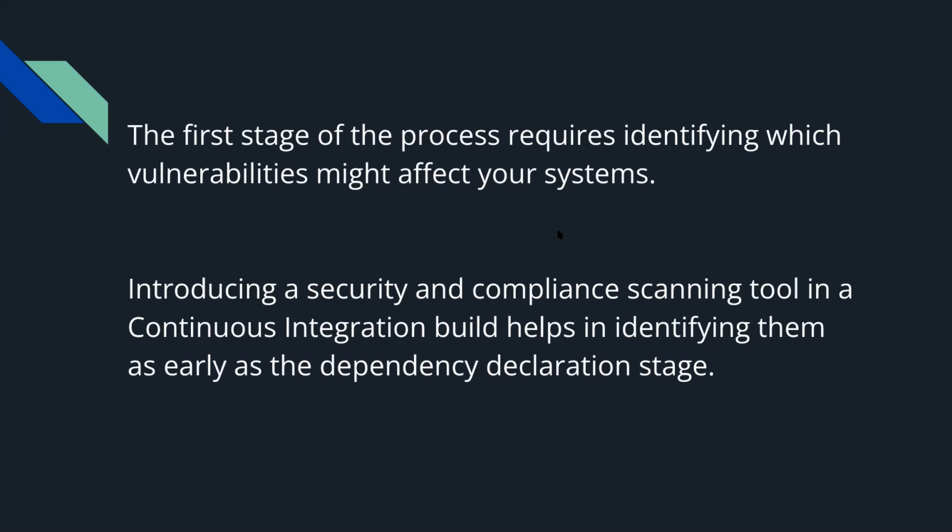And introducing a compliance and security tool in the continuous integration build helps in identifying them as early as the dependency declaration stage. As a developer, you will be handling a lot of dependencies in your code and adding new dependencies and new tools as you develop your application. So as soon as you add them, it is important for you to know whether that dependency is causing any new vulnerabilities in terms of security or in terms of licensing, all of this. So when we have a tool that is finding all this information right in the early stage of development, it would be great.